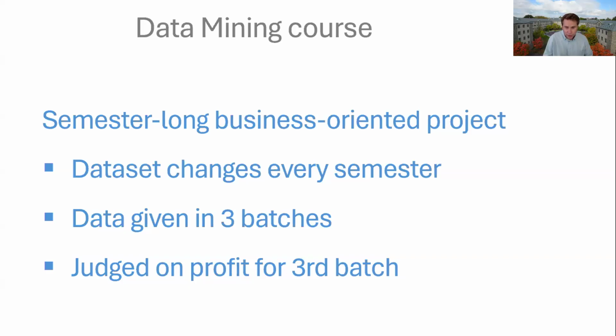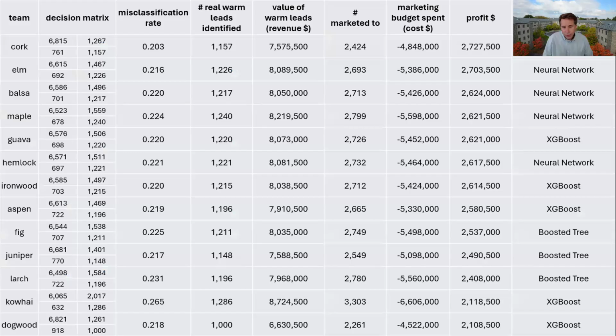The way we keep the students up to date on how they're doing is we use a leaderboard. And so this is an example of a leaderboard from last year. I think we had in this class 13 or 14 teams. You see the team names here on the left.